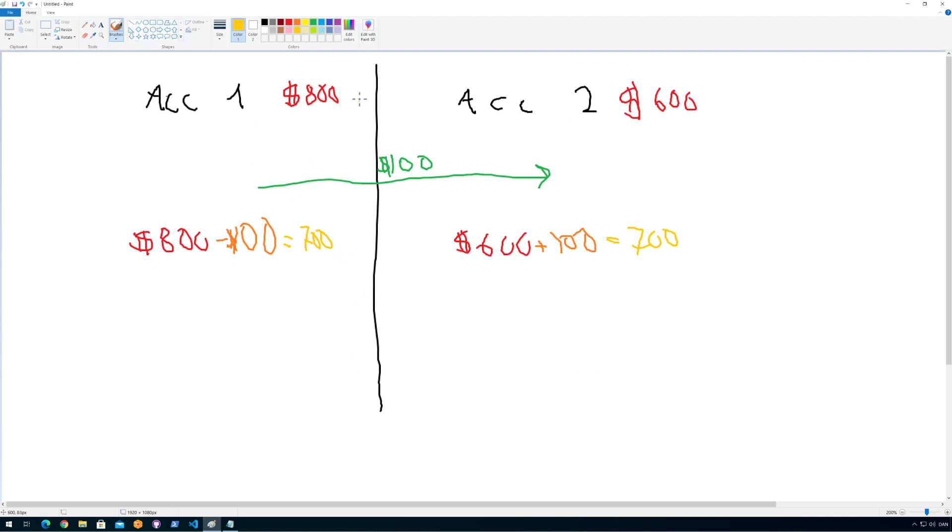The problem with this is that there are actually two things involved in this. First of all we need to subtract something from here and we need to add something from here, and the problem is that something might go wrong. So let's say that I start by subtracting the money from account number one first. So this is the first thing I do in my database. So I subtract the $100 from the $800. This is one atomic operation that the database can do, and then we would have $700 over here.